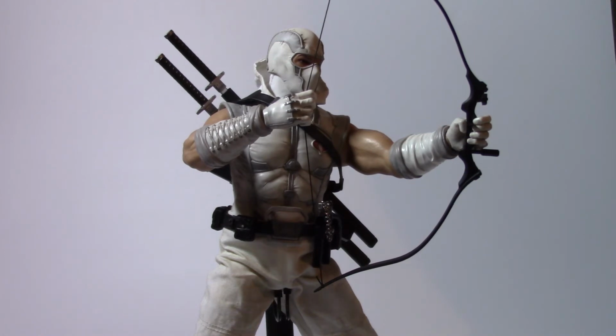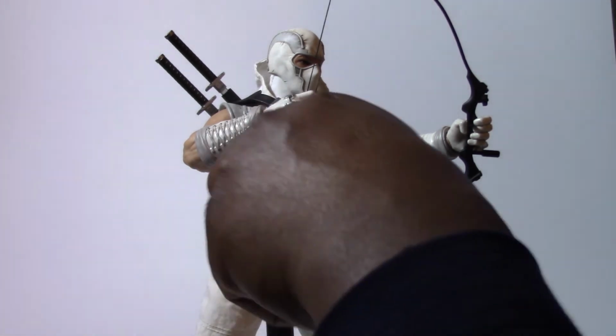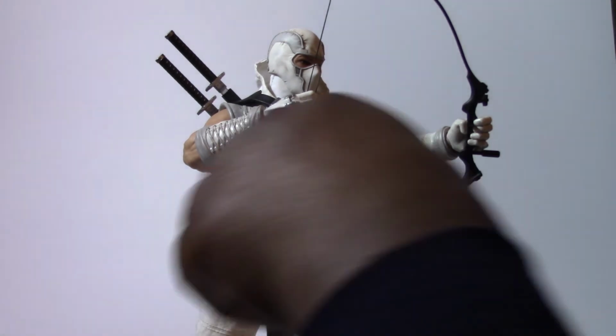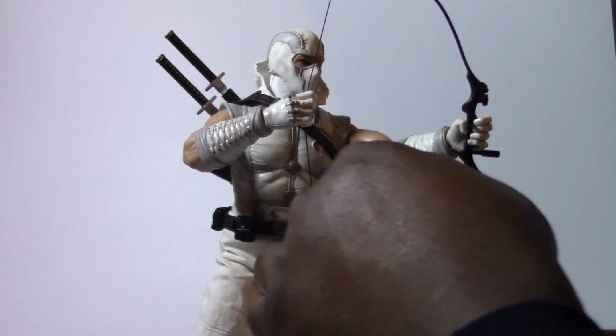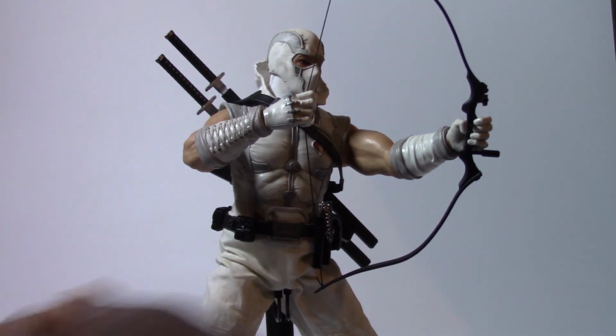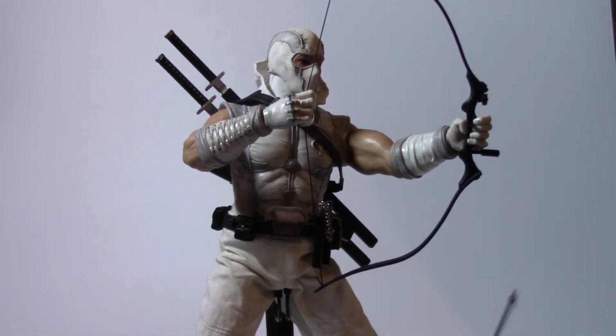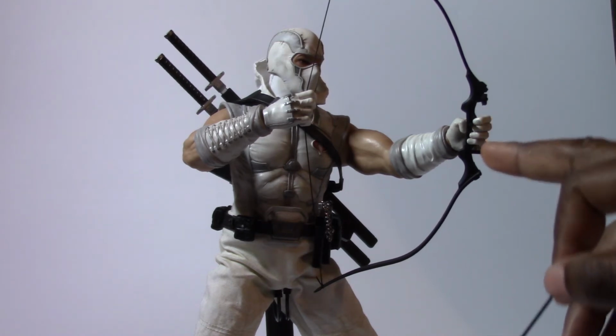You think he comes with about, was it 5 here? Let's see. They're all stored together in one little packet, but I'm going to take them out now. So he does come with a fair few of them. 2, 3, 4, 5. Okay, he's got 6 arrows, so that's good. Let's try and put one of them. How does it go? Let's see the box. I think you're supposed to thread the arrow through the eyelet, because there's a little clip here.